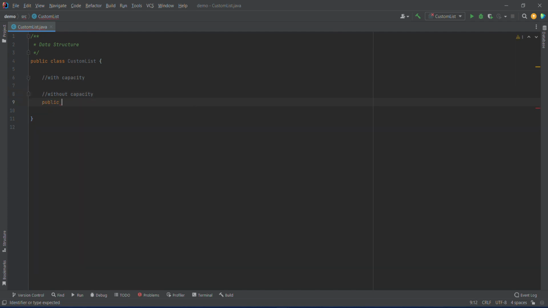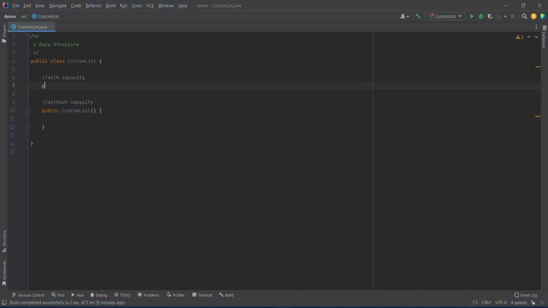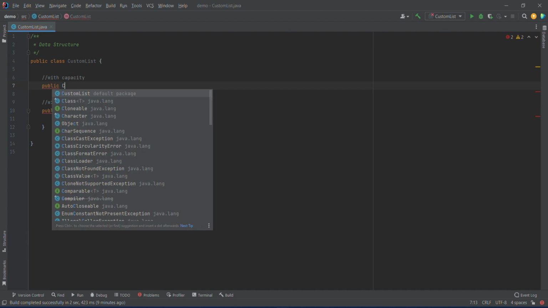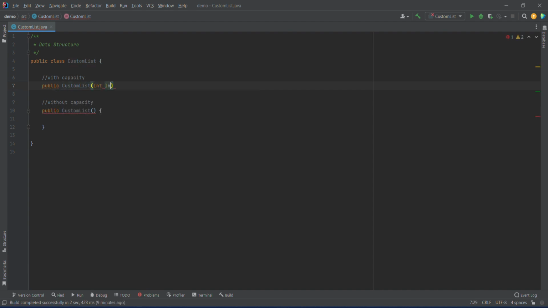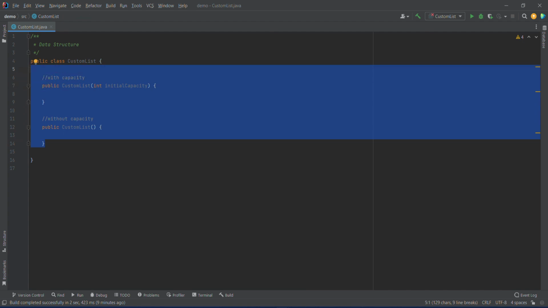Create one non-parameterized constructor here, like CustomList, then just open and close, and this is a non-parameterized constructor. And with capacity is a parameterized constructor, like CustomList(int initialCapacity). By using this initial capacity, the user can instantiate their list. So these two ways the user can utilize to create their custom list object.